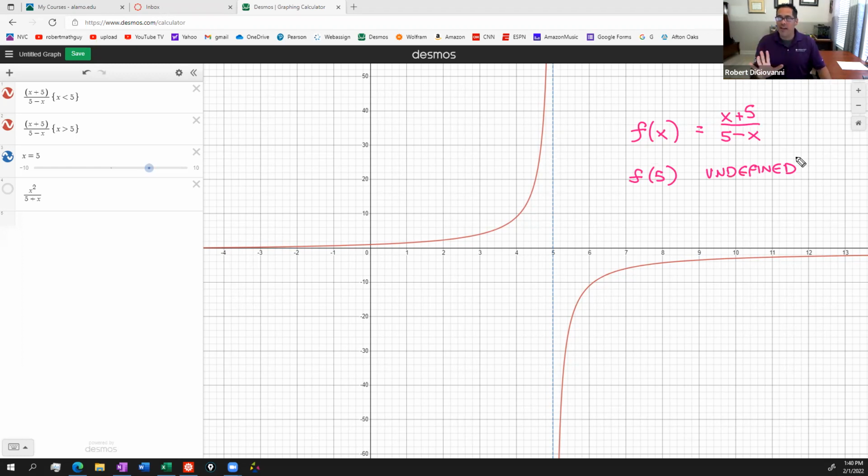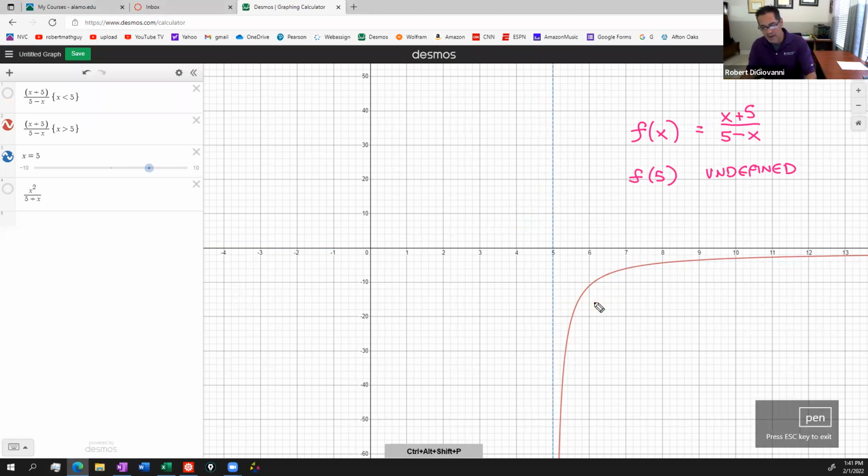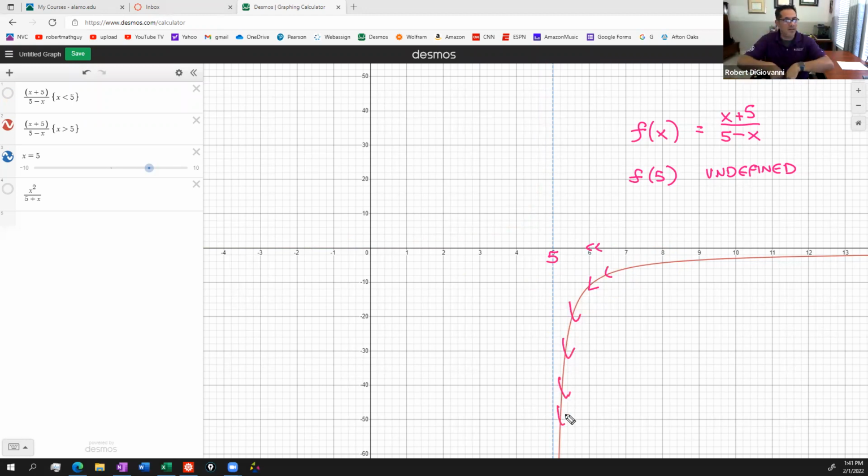Halle said negative infinity, right? That was our answer. Can you see from the graph that it's correct? If we just look at the graph as we approach 5 from the right, we're really only looking at this side of the graph. As we approach 5 from the right side, we're walking along the graph, and look at where we're headed, down to negative infinity, right? It's diving down. That's what we just determined. Make sense or not?